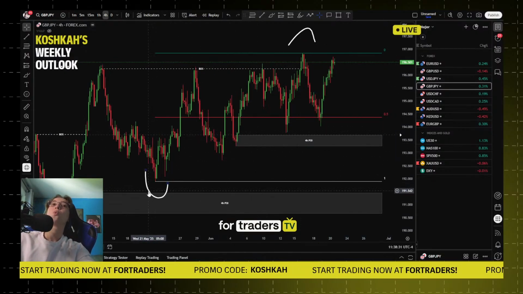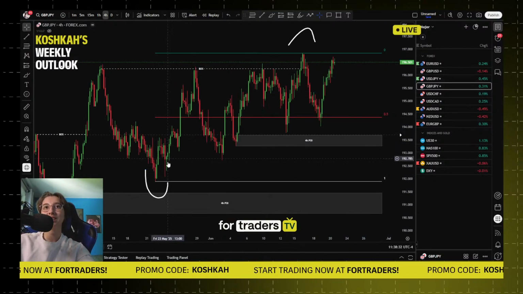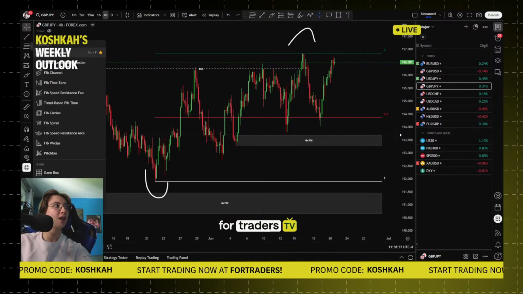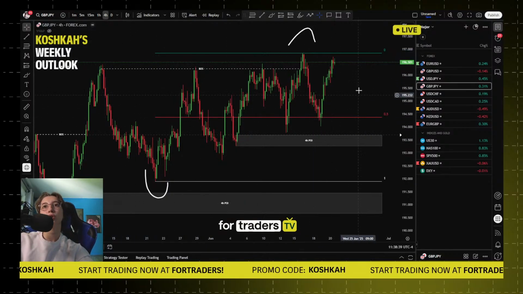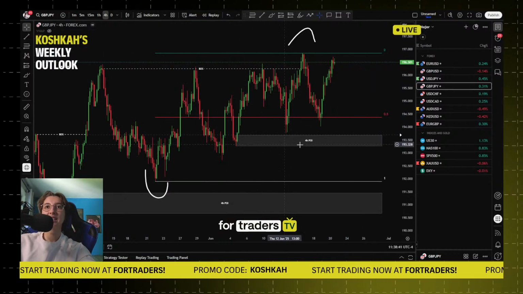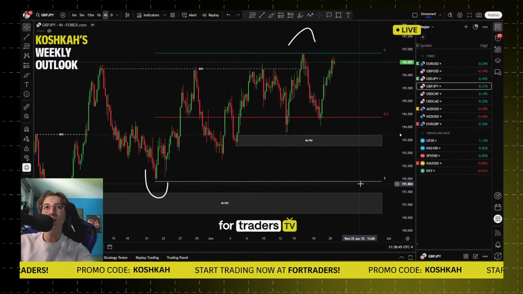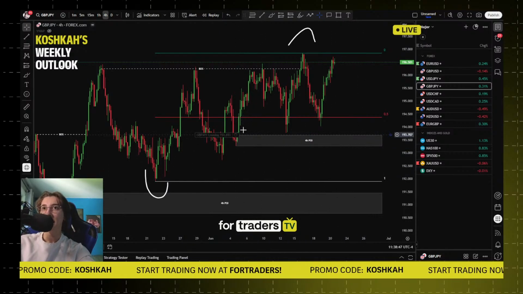Okay, so right here we have this low, this high. I took my Fibonacci tool, that is the little retracement right here, to measure the pullback. In this case, I identified my points of interest on the 4-hour first. So we only have in this case one POI, that is this 4-hour POI, and that's it.